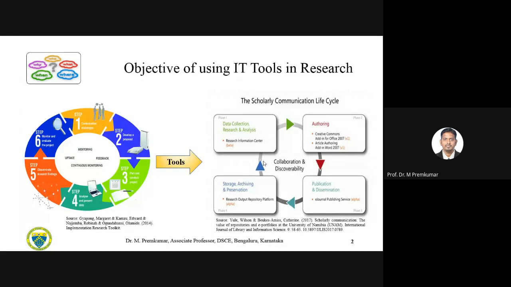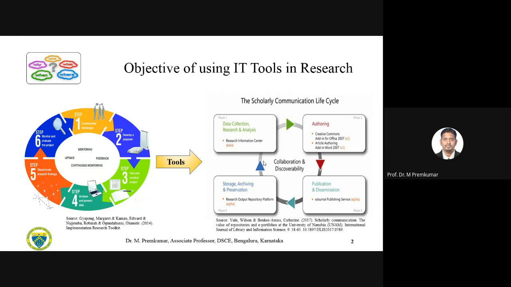Once the paper is prepared, we have to submit it to a journal. So we have to find the respective journal for your field. That is a different area that I'll be covering later. We have to find the respective journal for your application, the paper you have prepared. Then you have to submit your paper in that particular journal. Again, for the submission of the paper we also need some kind of IT tools.